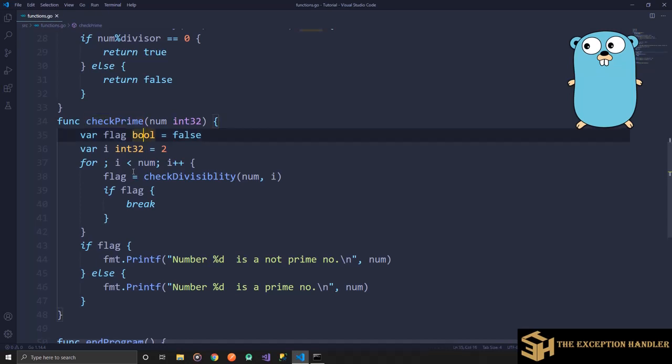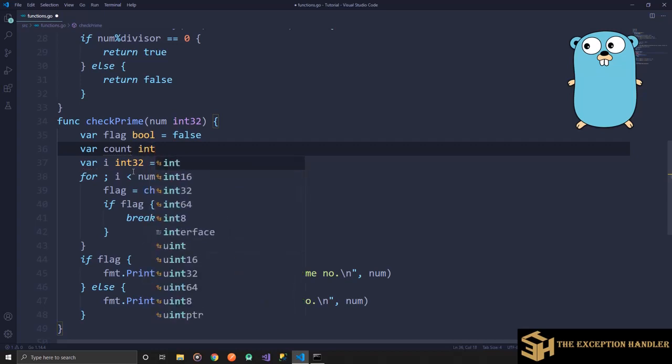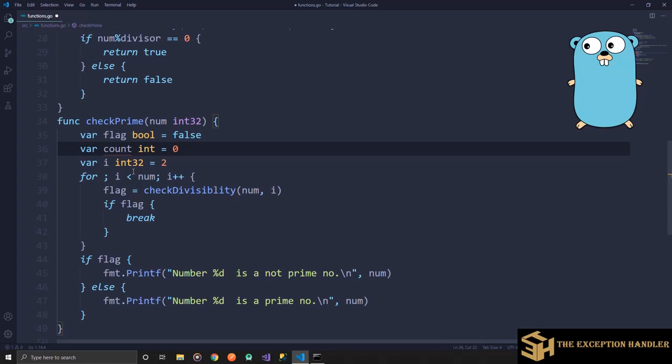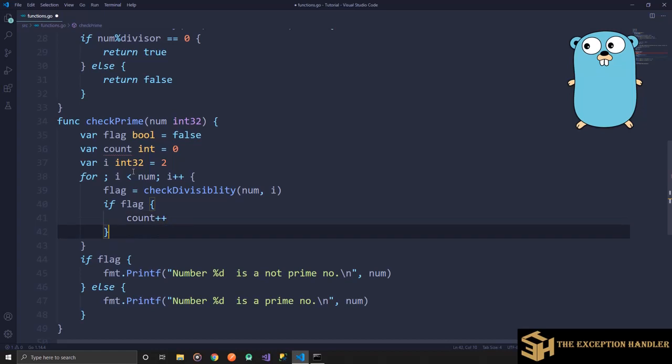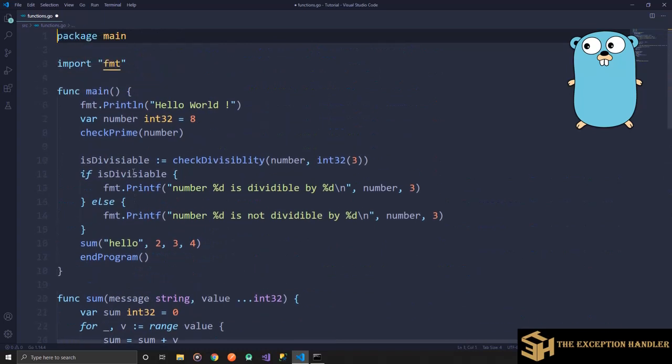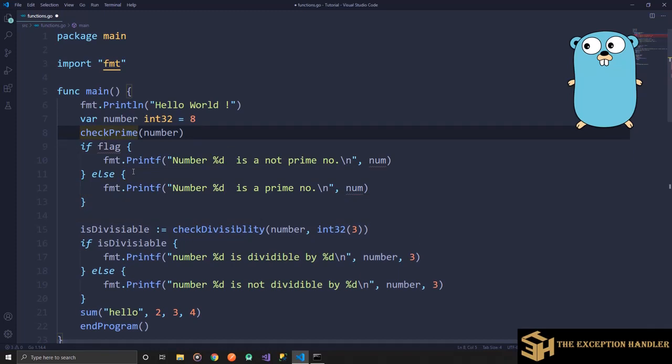So I will have a variable count, which is of type int and has a value of 0. Every time the number is divisible by some number and divisibility is true, I will increment the count. And now I will remove this logic and offload this to the calling function, and let's flag.